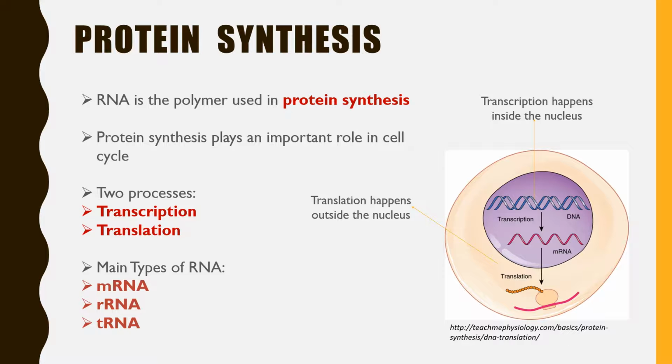During interphase of the cell, protein synthesis takes place, which involves both DNA and RNA. RNA carries expressed genes in the form of messenger RNA to the ribosomes in the cytoplasm, whereby ribosomal RNA and transfer RNA decode the expressed gene and convert it into proteins. Protein synthesis includes two steps: transcription, which takes place within the nucleus of the cell, and translation, which occurs in the cytoplasm outside of the nucleus.